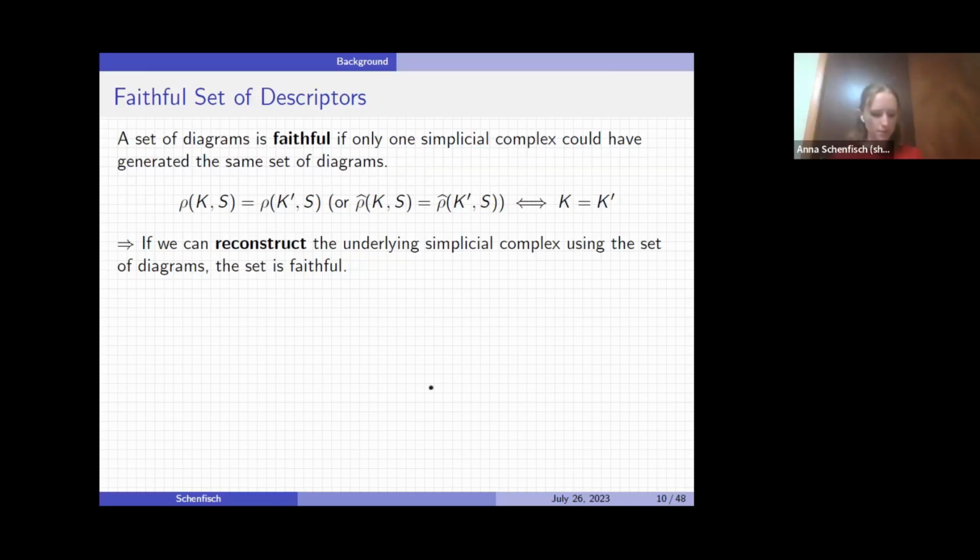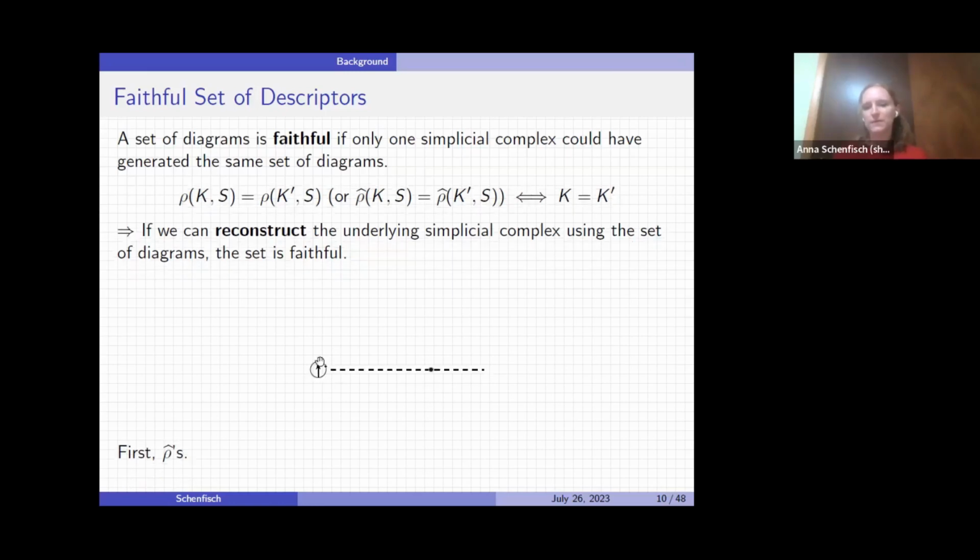All right. So the first non-trivial example I can think of is we just have a single point in R2. Let's work on building a faithful set for that. So let's start with augmented diagrams. Okay. So if I come up with this e2, this upward vertical direction, what do I see in my diagram? I see that there's one connected component born at this height. And I see that there's exactly one vertex, no more, no less, right?